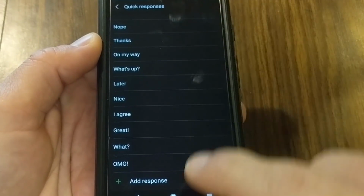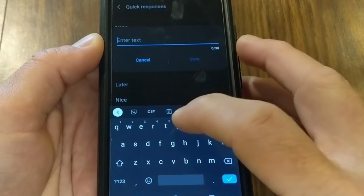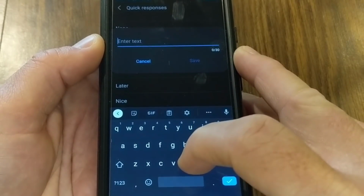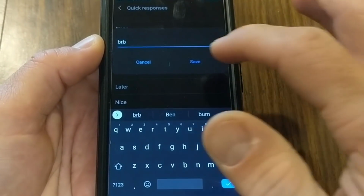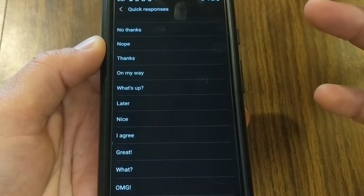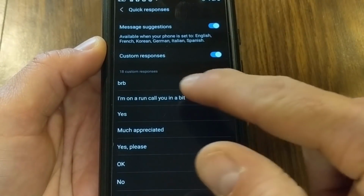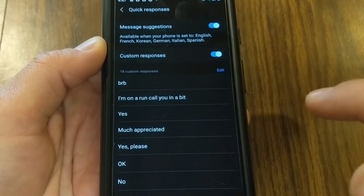If I scroll down to the bottom, I can add a response. So I can say whatever I want, like BRB, and then hit save. And what it's actually going to do, and you're limited to 30 characters, so you can't put a ton in there, but it's actually going to take whatever custom response and put it right at the top.